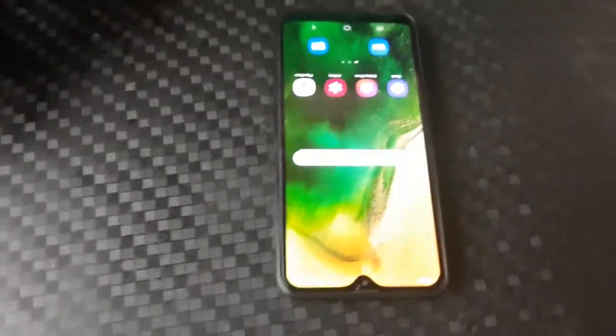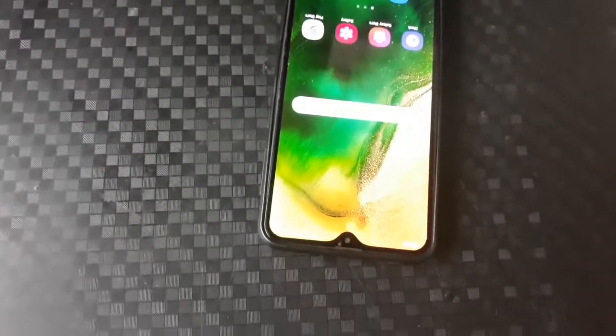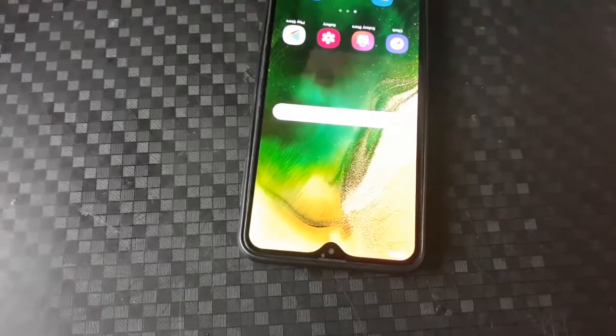Now we are going to be using getgadgetsnow.com for 10 things to consider when buying a smartphone. Okay, so let's start with number 1. It says smartphones these days have become an integral part of our lives. We use them for communication, taking pictures, saving documents on the cloud, internet browsing, and even as a power bank to charge other smartphones, right? But with the wide variety of smartphones available in the market, it's never easy to decide which one to pick. It's always tough deciding the one that may suit your needs best. Here's a list of things you should consider before you decide to buy a smartphone.